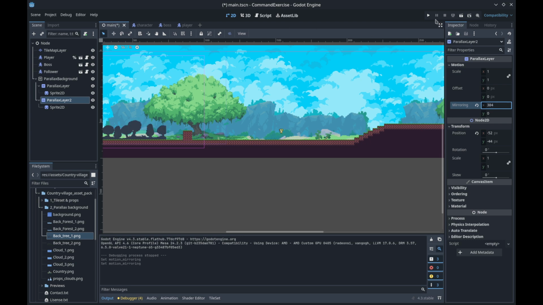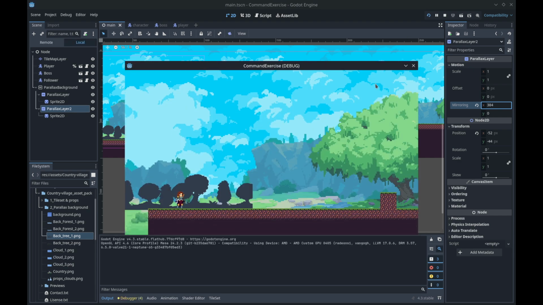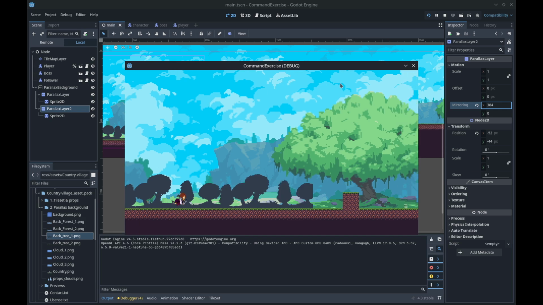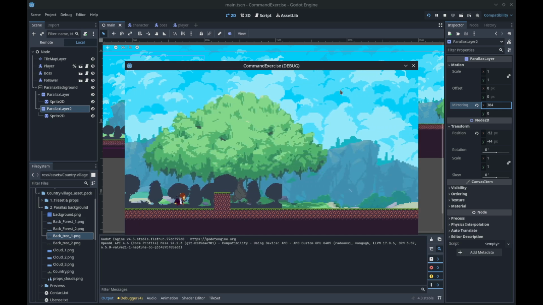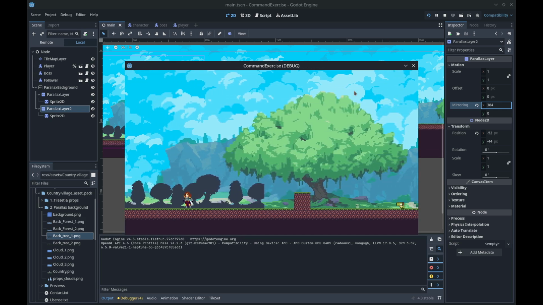And now if I'm correct, when we play this, okay, well, it's a little goofy, but it works. But the real core that I want to explain is the reason why we're using these multiple parallax layers is because we can do something like this. We could have one thing be 2000, almost 2K, and then we could have something else at 1K, and then we can move them differently.